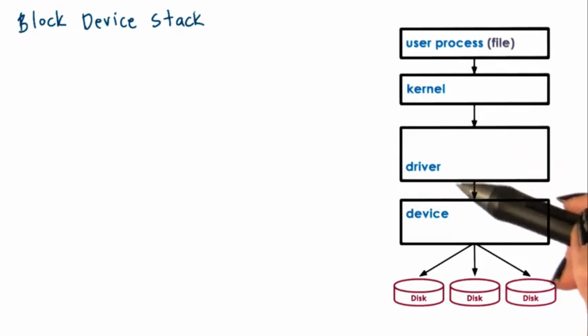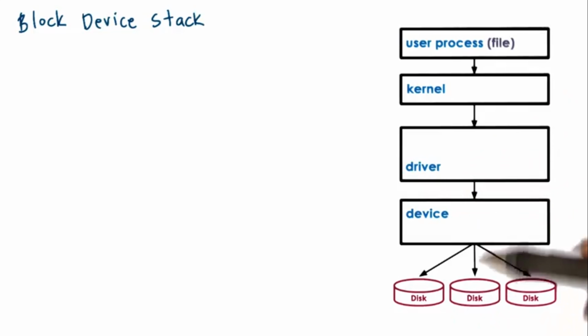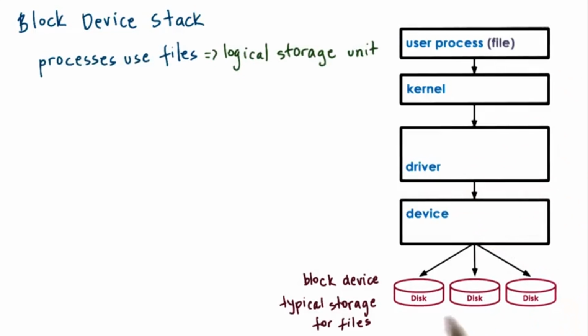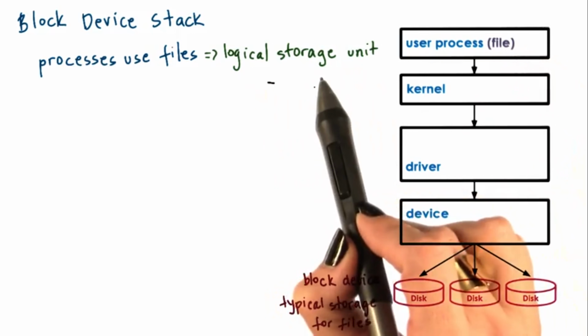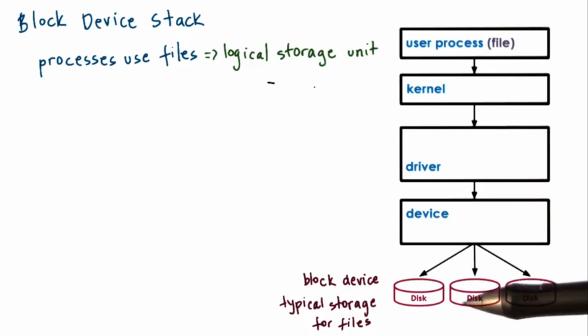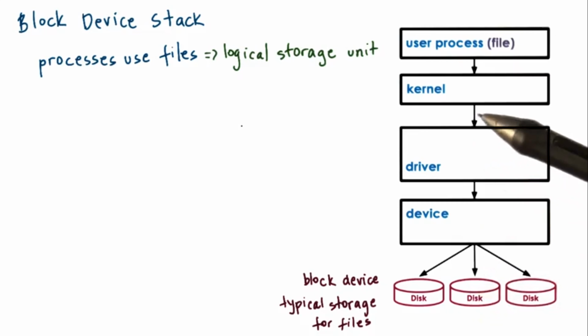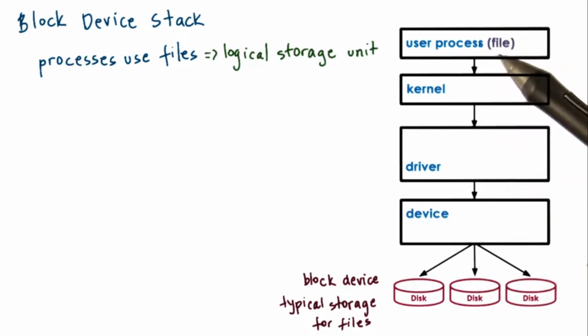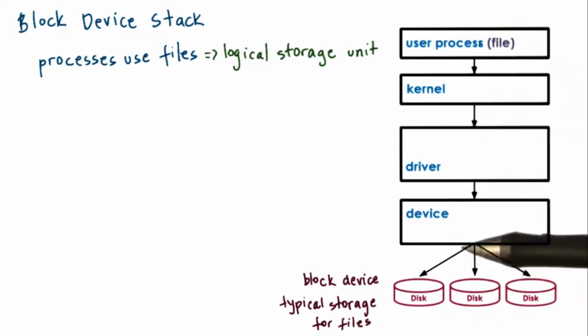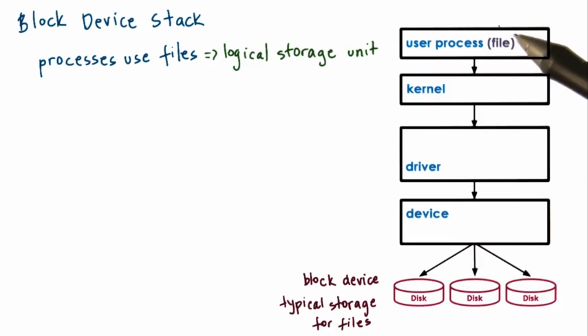Let's look closer at how block devices are used using a similar diagram. Block devices, like disks, are typically used for storage, and the typical storage-related abstraction used by applications is a file. The file is a logical storage unit, and it is mapped to some underlying physical storage location. What that means is that at the topmost level, applications don't think about the disks. They don't issue operations on disks for seeking blocks and sectors, etc. Instead, they think about files and they request operations to be performed on files.